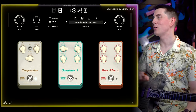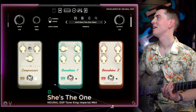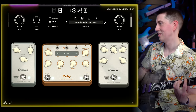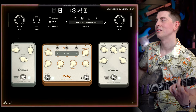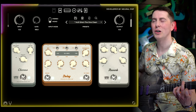And this one is using the compressor to good effect. It's also using that beautiful chorus. If we just crank that chorus all the way up, really nice vintage vibe chorus.